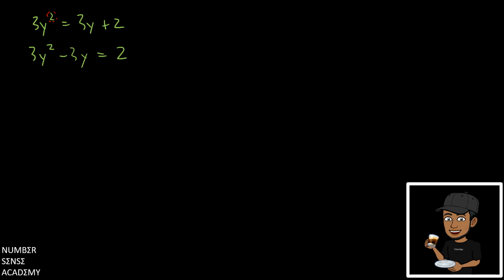And then the next thing I'm going to do, I'm going to factor out a 3 because it's common to both of these. And I'm not taking out a negative 3 because I need y squared to be positive, but I'm going to take out a positive 3. So this becomes 3 times y squared minus y equals 2. Okay, and then I'm going to follow the same rule. So I'm going to take a half of the 1 that's in front of the y here. So I'm going to end up with y squared minus y. I'm going to take a half of the negative 1, which is negative 0.5, and I'm going to square that. So I'm going to end up with plus 0.25.